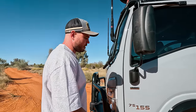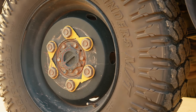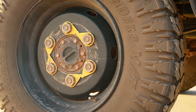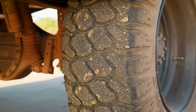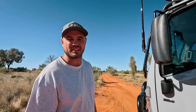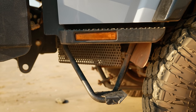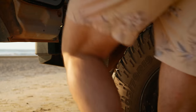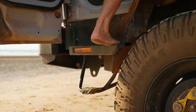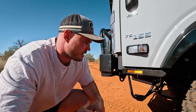The step. All-Terrain Warriors do a super single conversion. Basically, they take the little wheels off and put big single wheels on. The back comes with dual wheels, and at the front, they change from the little wheel to the bigger legs, because no one likes to have skinny legs. To do so, they modify the front step. Obviously, the front step normally comes back a little bit further, and they just chop it, bend it up, and weld it up. It still allows you to step up into the cab, but it also stops you collecting the front step with your tires.